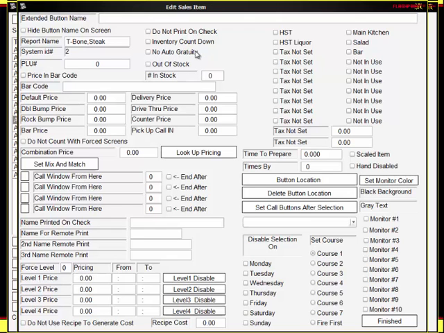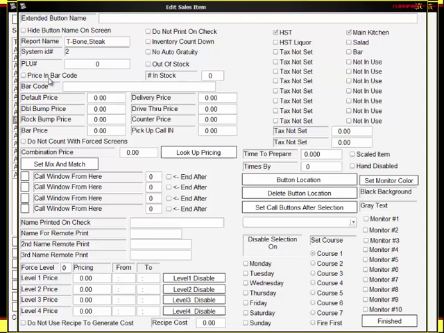No auto gratuity. If we're using the auto gratuity option, this item will not be included in the value that we calculate for the auto gratuity. This is mainly used for promotional items like shirts, etc. If this item is currently out of stock, I select out of stock and the system will not allow the employee to ring it up. I can then select the tax and the printer that this item will go to.